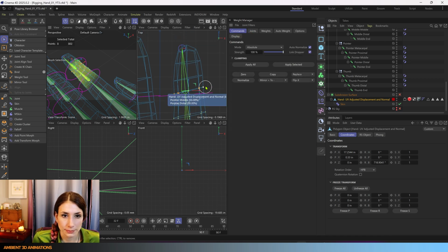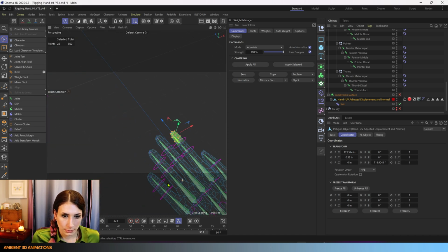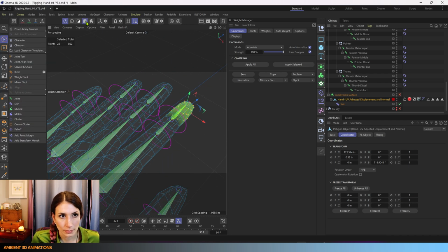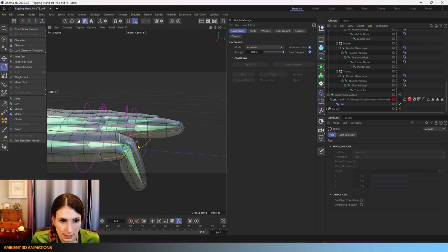and apply selected. All of these ones here at the end, I'm going to try to make sure that I select all of them. All of these will be the pointer distal. Failing, so I'll go ahead and apply selected. Now, in theory, if we go in here and test this out, this should now be moving together, and you can see that it is.